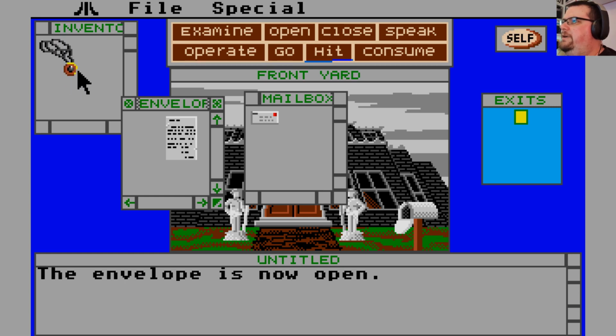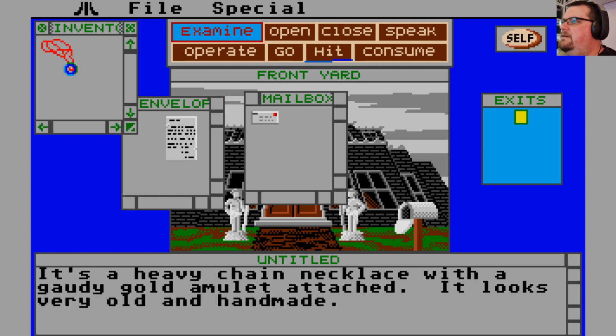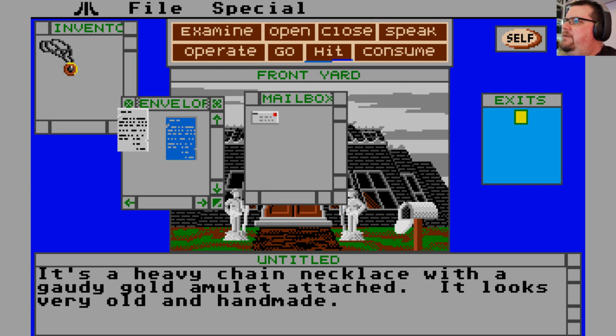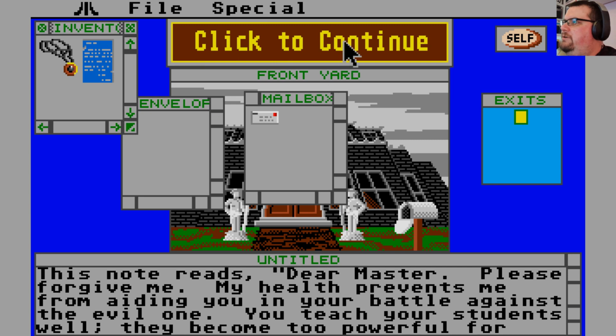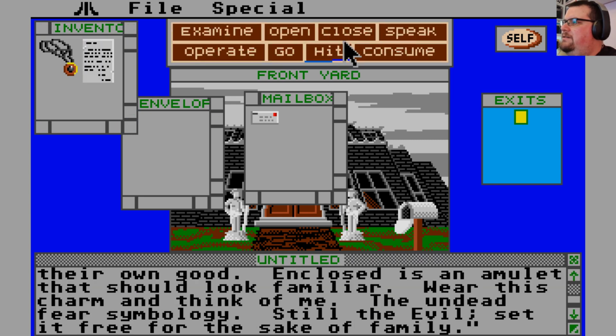I don't know if we have to do anything with that to wear it. It seems like that would be something that would sort of help against the creepy old lady, the creepy ghost lady, or whatever they are. Let's just read that, just in case it's a prerequisite.